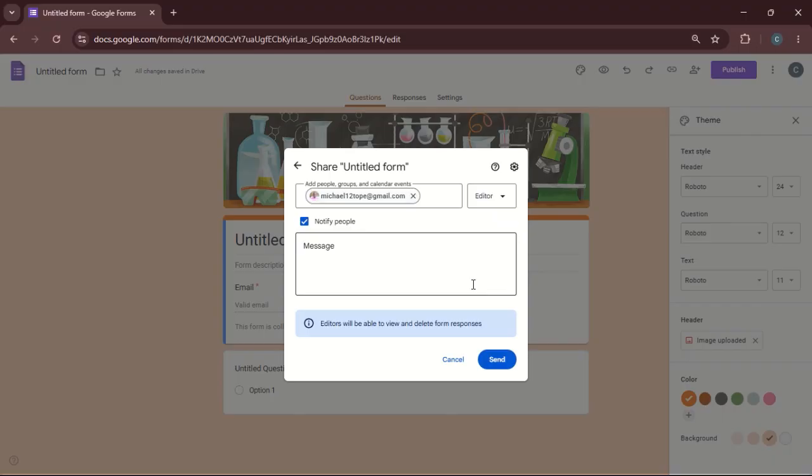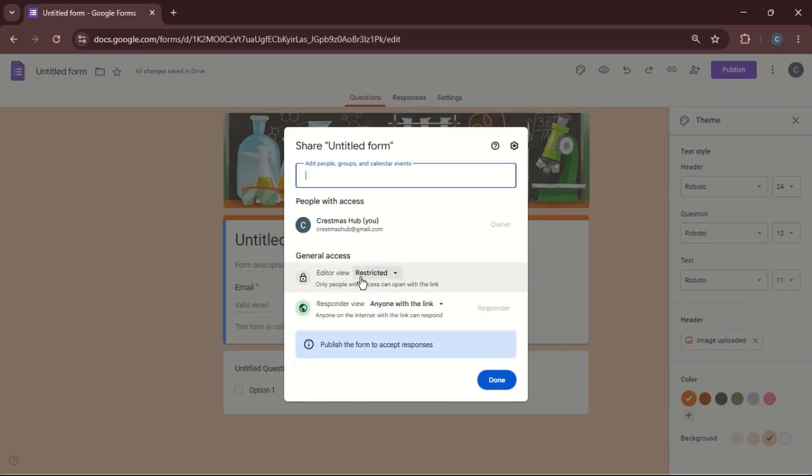So you can have more than 5 personnel working on this form together. Alright, so you decide who the person should be. So what message should I draw for this person? You write the message here and you send. But for now, I don't need that. Okay, that is all about that. I will still come back to this place by the time we finish our design.